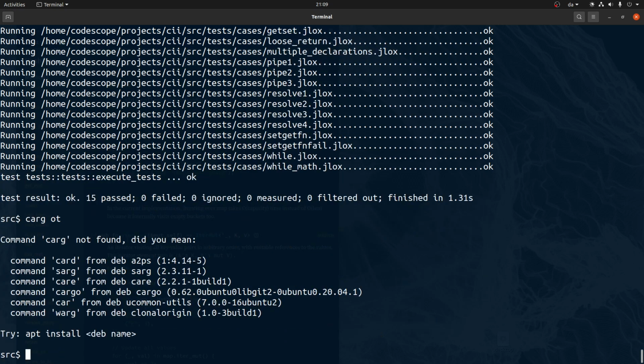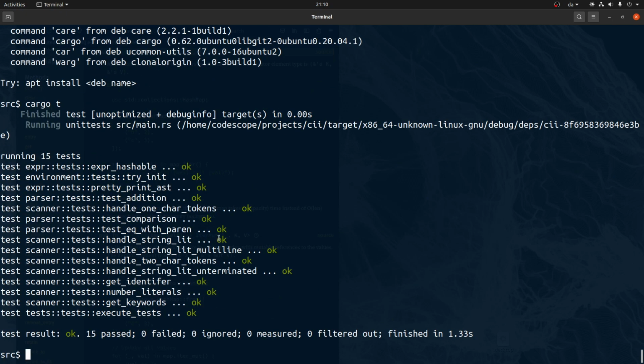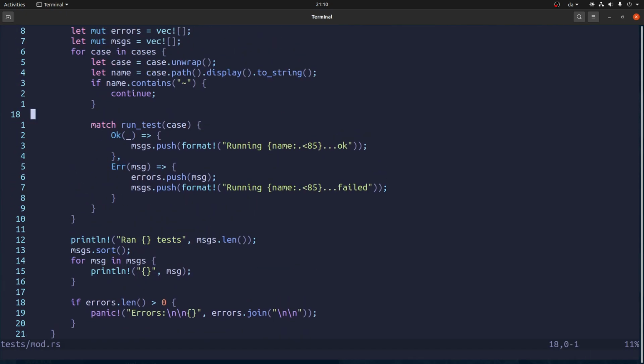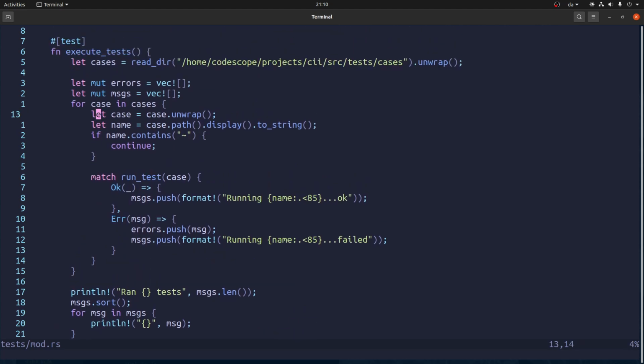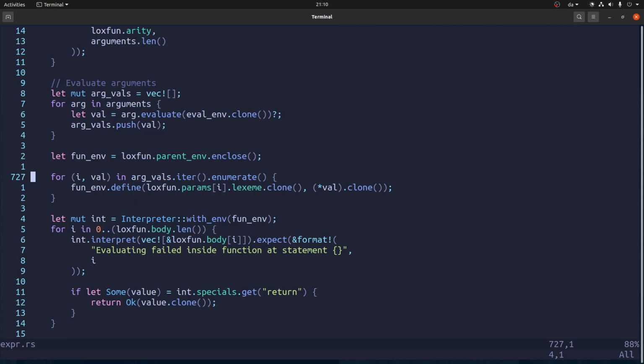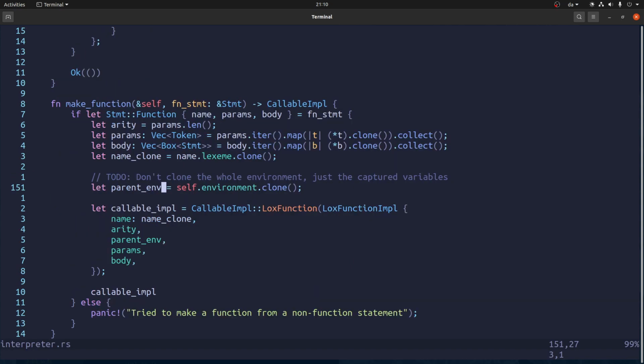Okay. But great. So it was essentially just that we need to remember to make a new environment each time we call a function. And then additionally that this code here had to be correct.